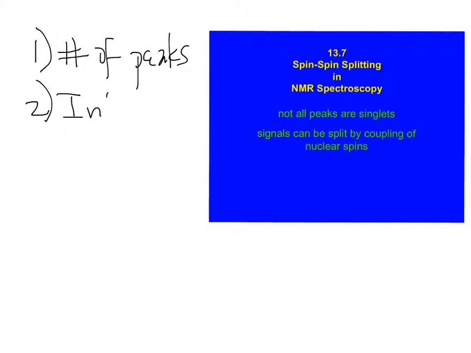All right, so just to reiterate, just quickly, you want to do this in order. You want to look at the number of peaks, and the reason was because that tells you the number of chemically non-equivalent hydrogens there are, like how many different environments you can find those hydrogens. Then you want to compare the integration, and that's because that tells you the number of hydrogens that are equivalent to each other in that particular type of environment.